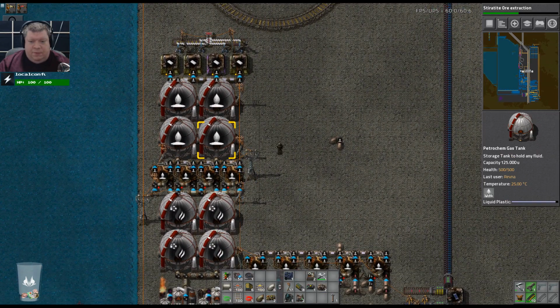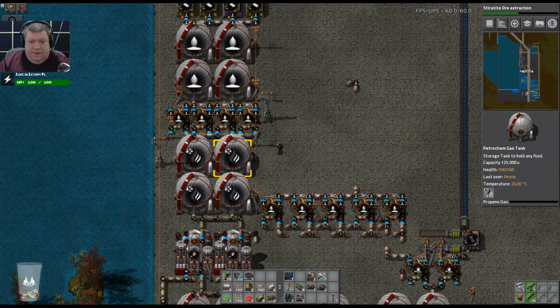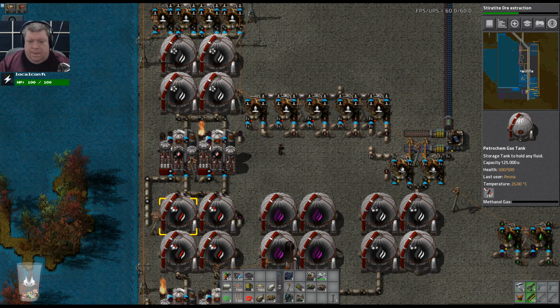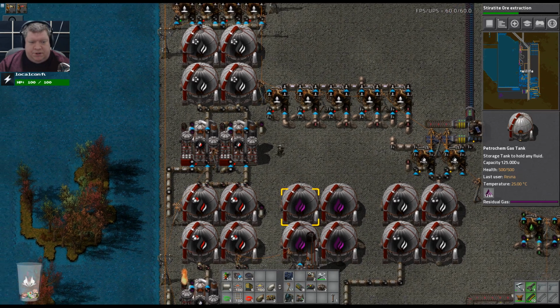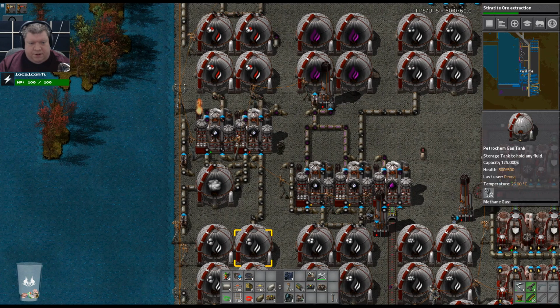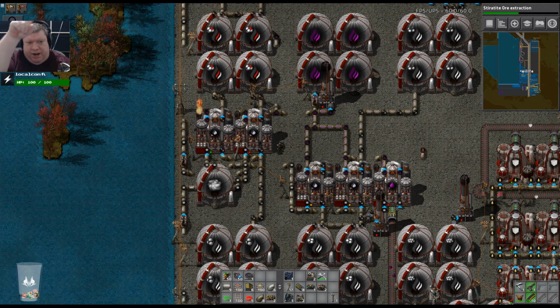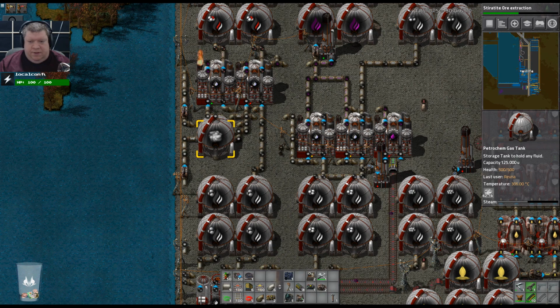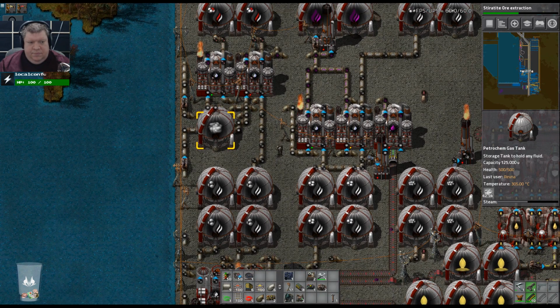Alright, so we got lots of liquid plastic. Not much propane gas at all. And that's because these productions aren't going well. Yeah, this is the same problem that we were talking about a couple weeks ago, that the further up the chain you go, the less production's available. That's storing steam. Methane gas is low.